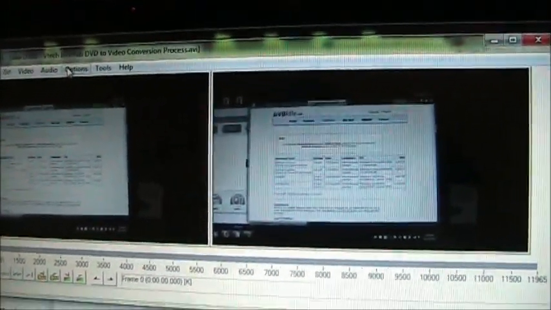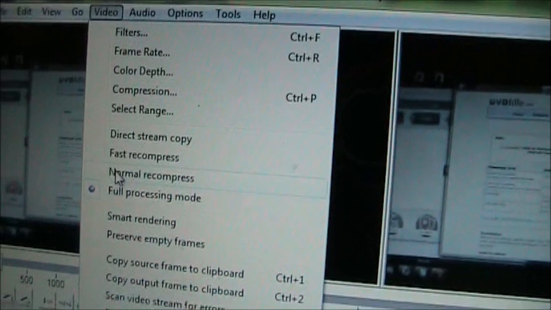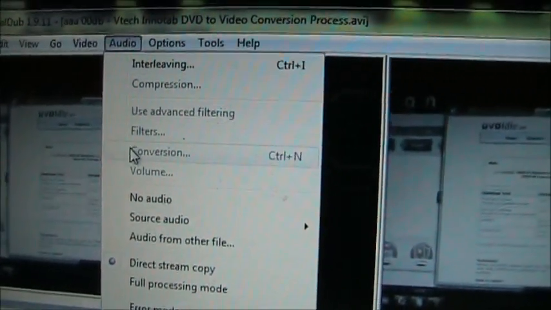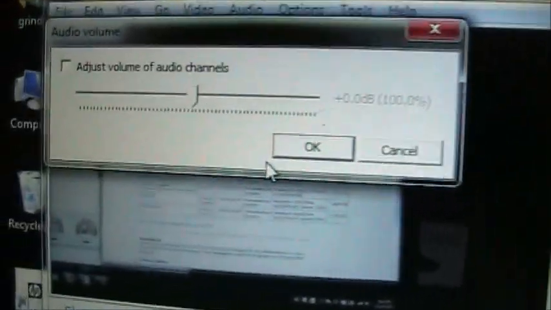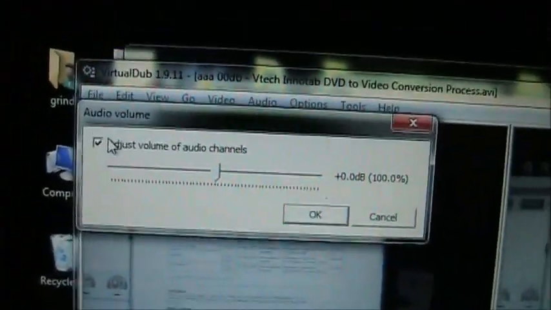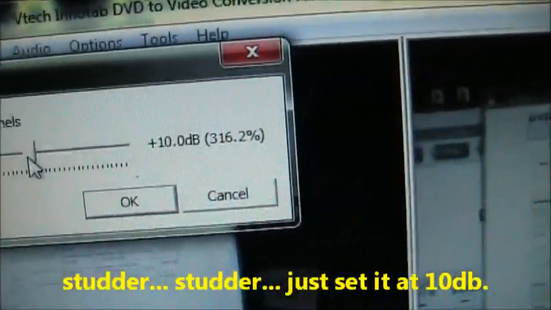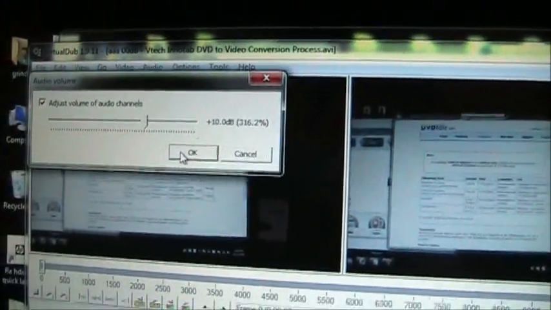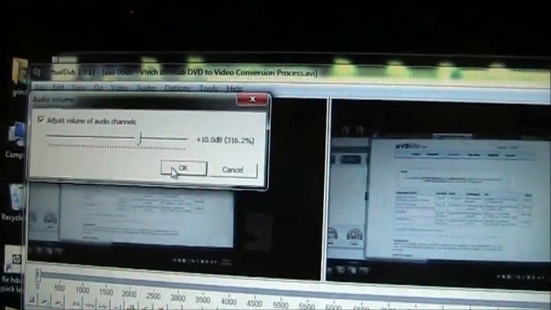But VirtualDub can encode video and audio in two different streams. We don't want to do anything with video, so we need to come down here and put Direct Stream Copy. We don't want it to touch the video, just copy it. The audio, however, we want to come down here and change to Full Processing Mode. You click it and the menu disappears. Click on Audio again and go to Volume. This is where it allows you to adjust the volume levels. You want to click on the little radio button like I did there, and drag this meter up about 10 decibels right there. You can go higher if you want, but the higher you go, the better chance you have to distort it. But for safety, making sure you can actually listen to it without killing your ears or the speakers, just try 10 first and see if it works.